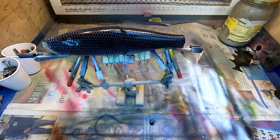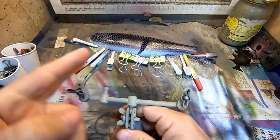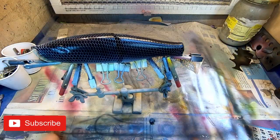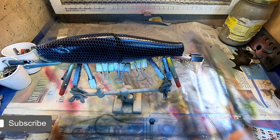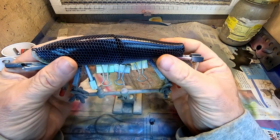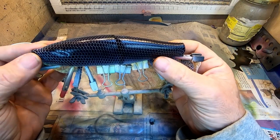Okay, we've got our base coat on. Again, what I've done is I've got a white base that I went over because it's a clear lure. Went back over the top of that, almost all the way down to the belly with a black magenta. We placed our netting on there. We've got it held fairly tight, it looks like, in all areas.